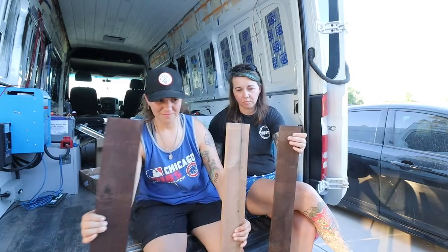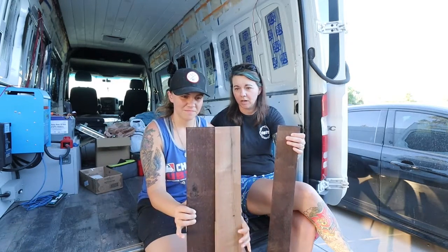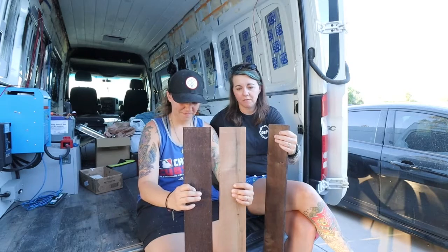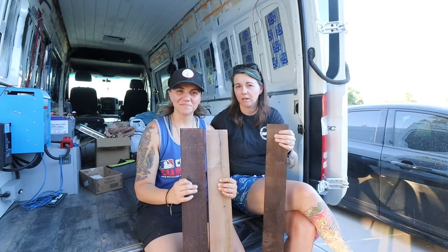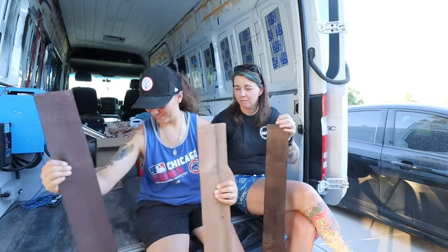We got these old wood planks that are different colors and stuff that we're going to put up. So it should look pretty cool when it's done. Yeah. All right. Ready? Yeah.